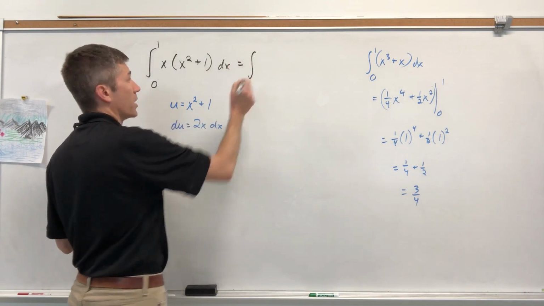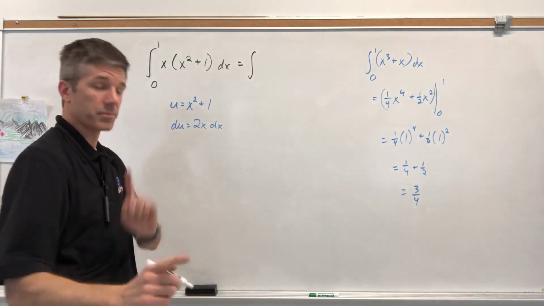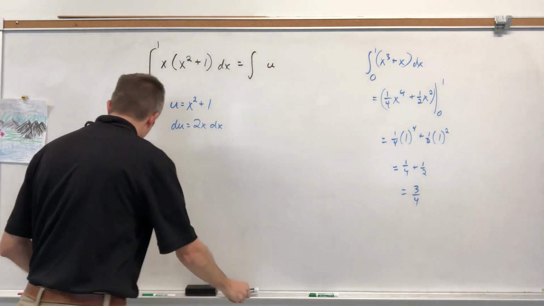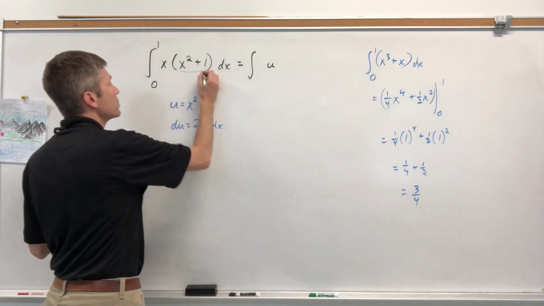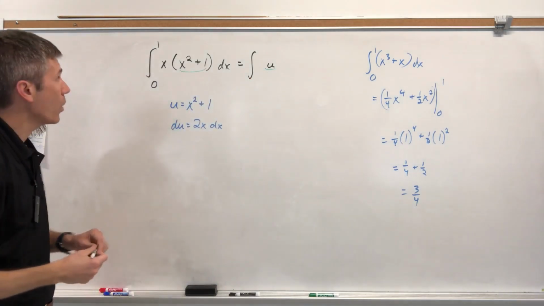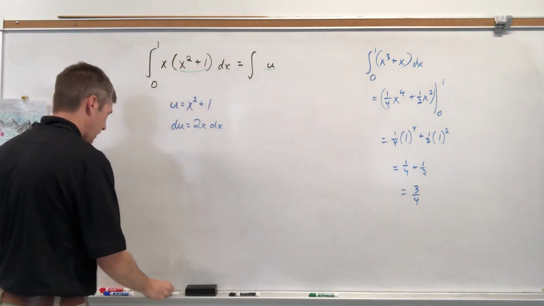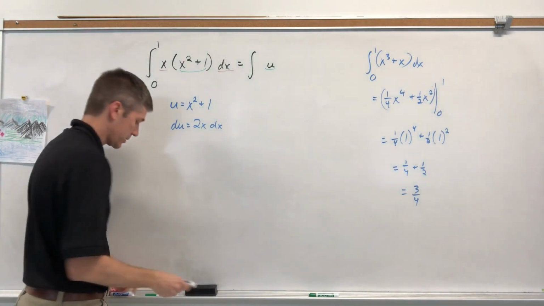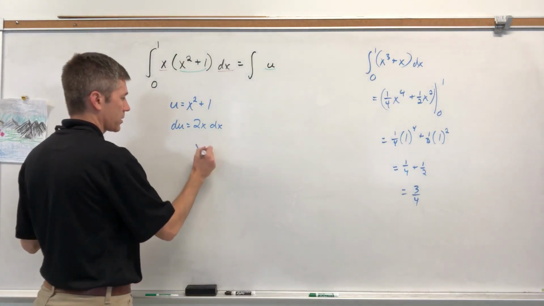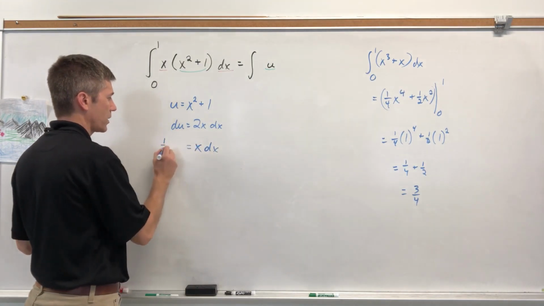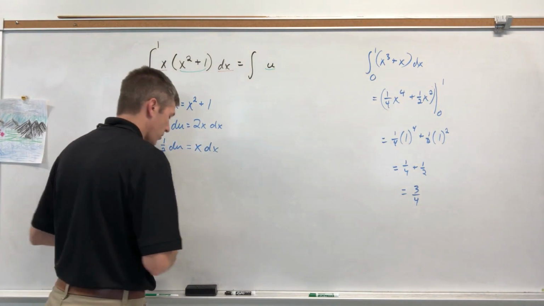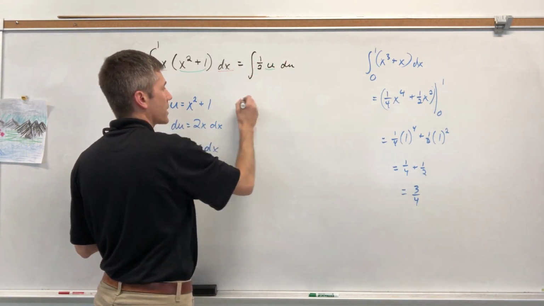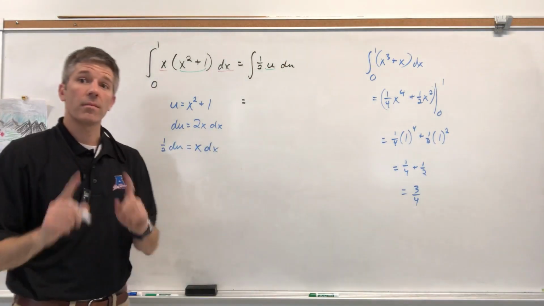This would be the integral from, don't write 0 and 1 yet. That's kind of the big idea in this lesson. Kind of the big idea. That is the big idea. We have a u right there. And that u is, there it is. It's taken care of. Well, what we don't have is x dx, and we need there to be, well, x dx. So we're going to get x dx, which means, I need to quit grabbing random markers, and divide by 2. So 1 half du. So this over here should say 1 half du.